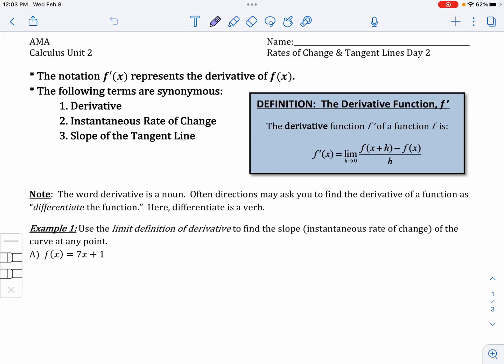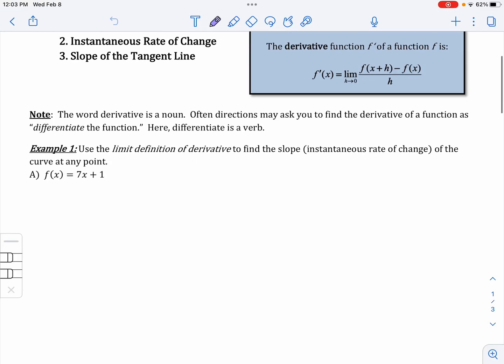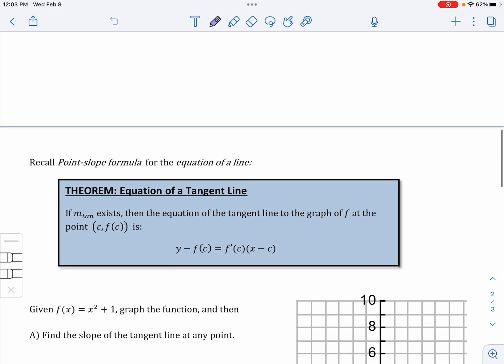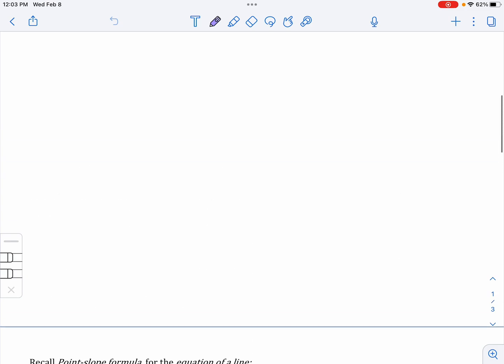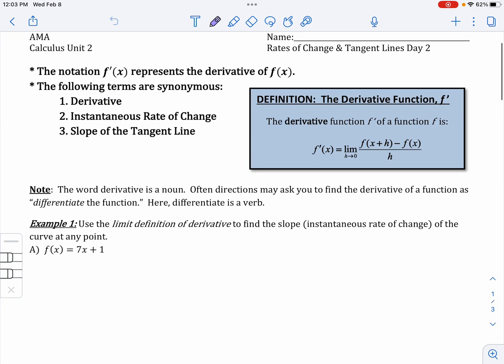All right, so this is going to be an introduction to something called equation of tangent lines. So we're essentially moving from the slope of a line to the equation of the whole line, but we'll get to that in a second. So right now I just want to recap this notation here, which again is read as f prime and represents what we call the derivative, which is just fancy slope.